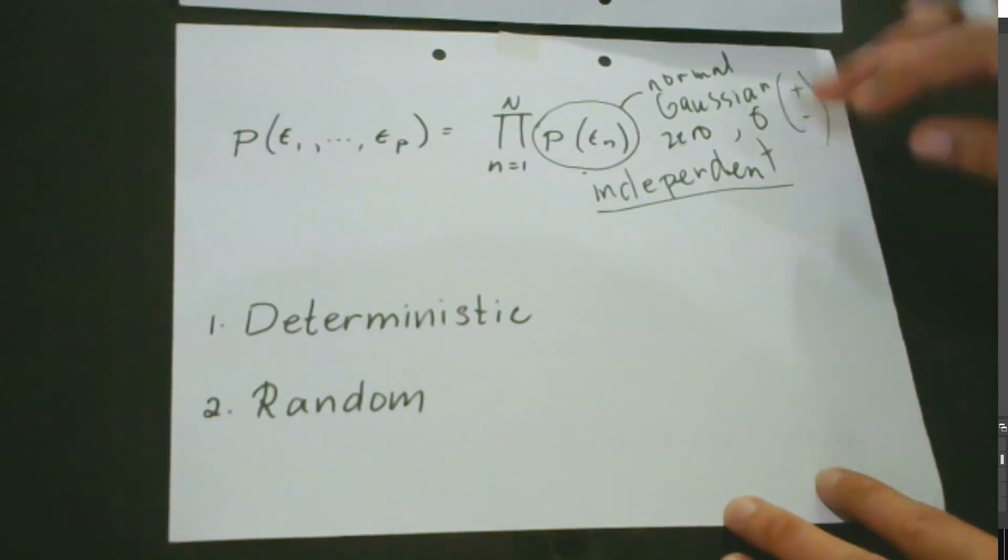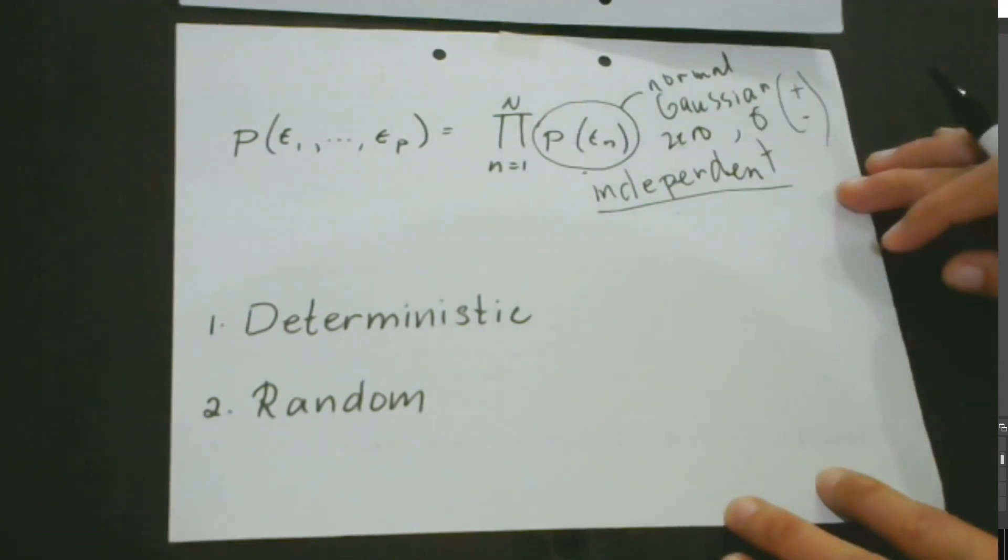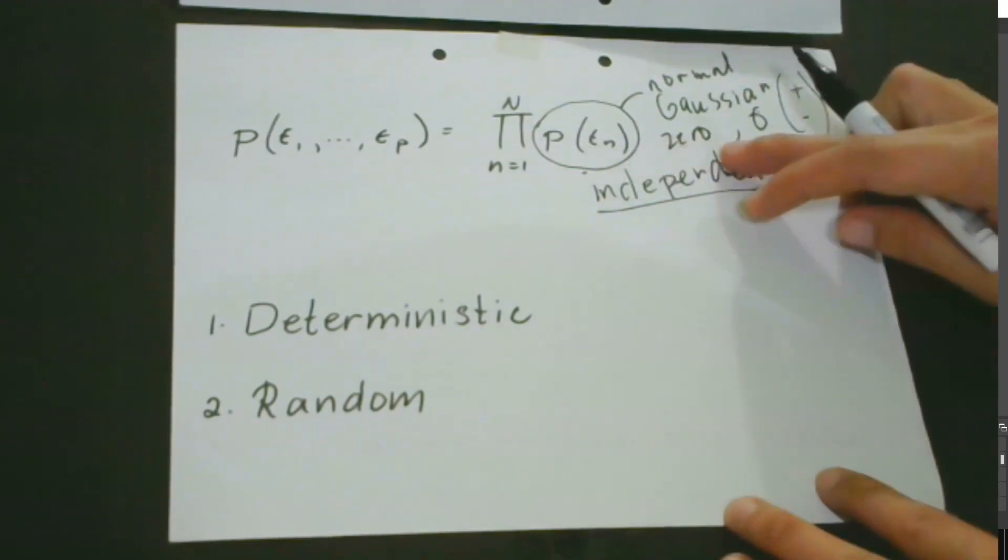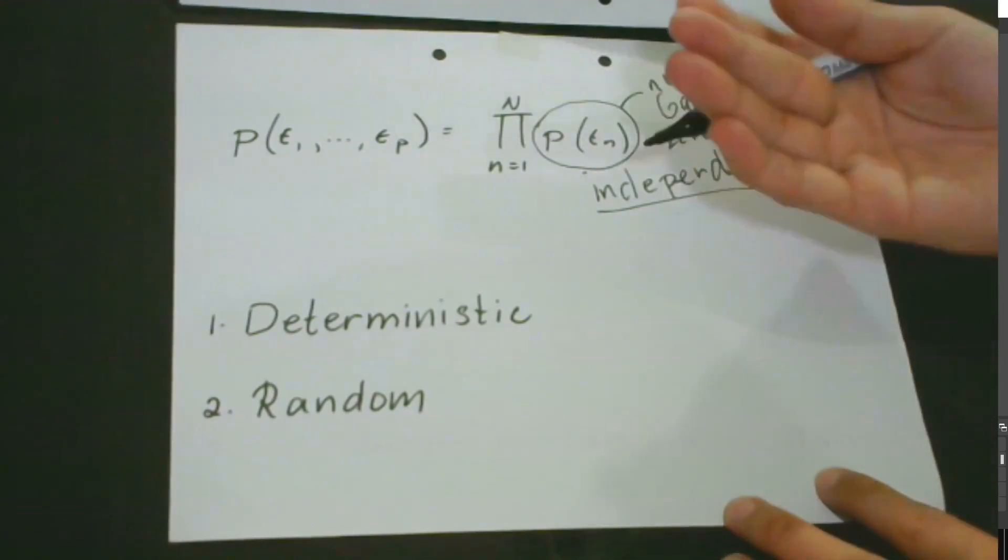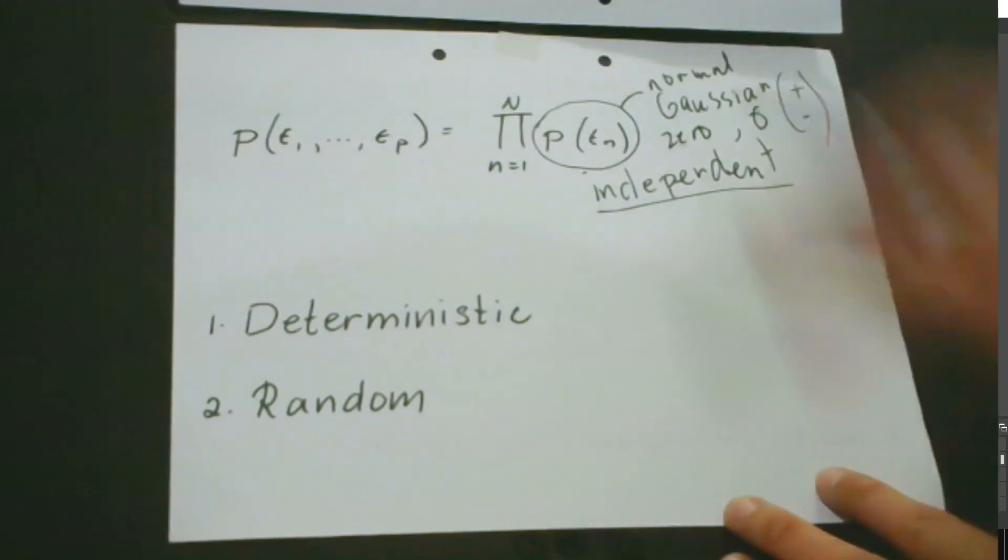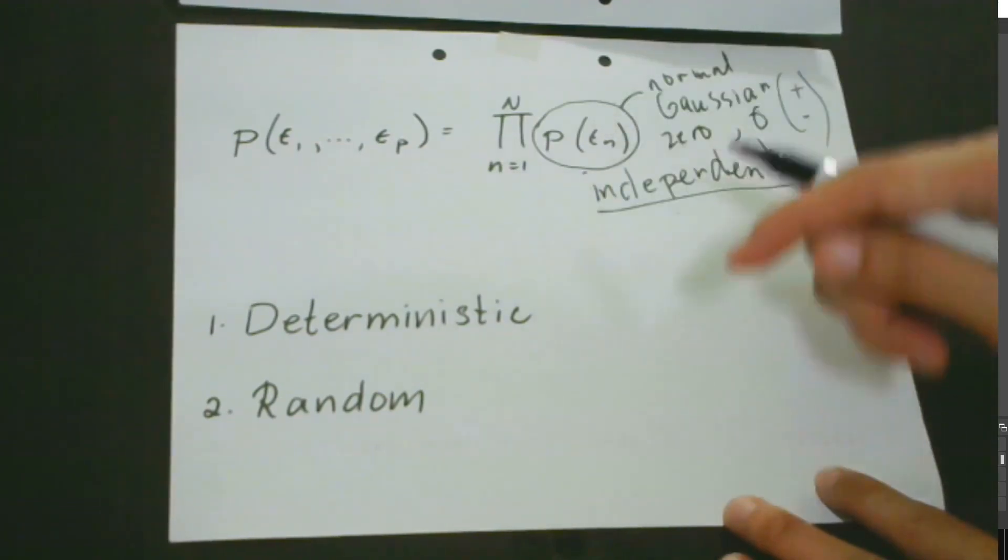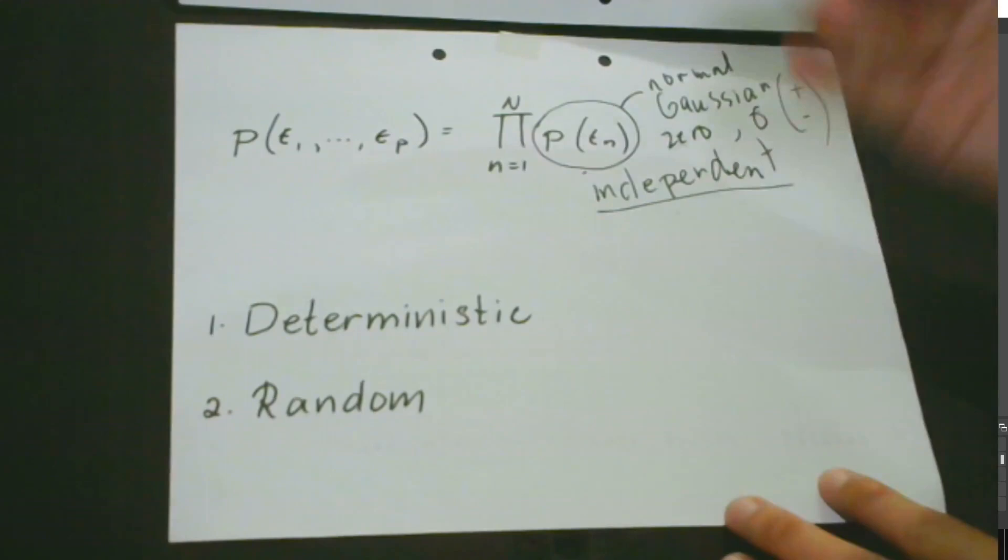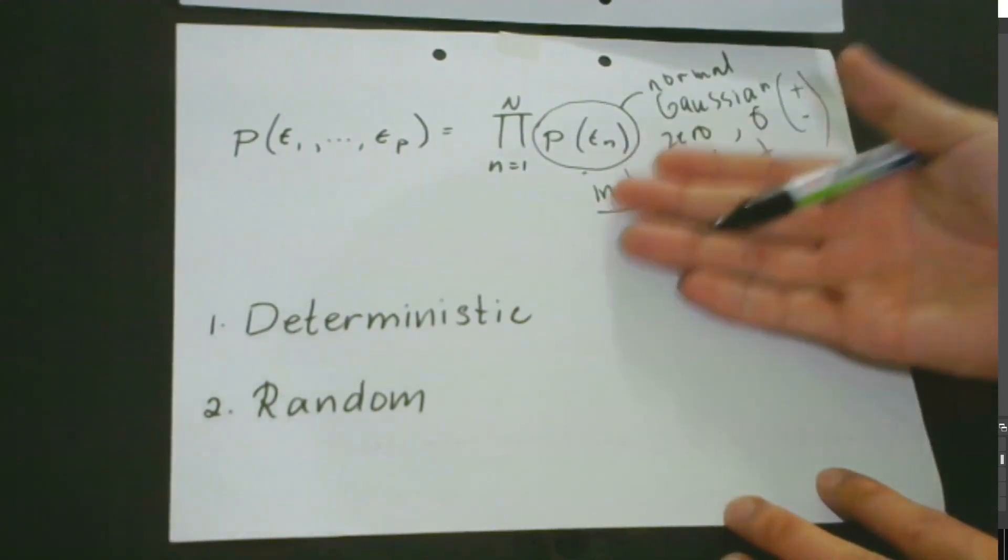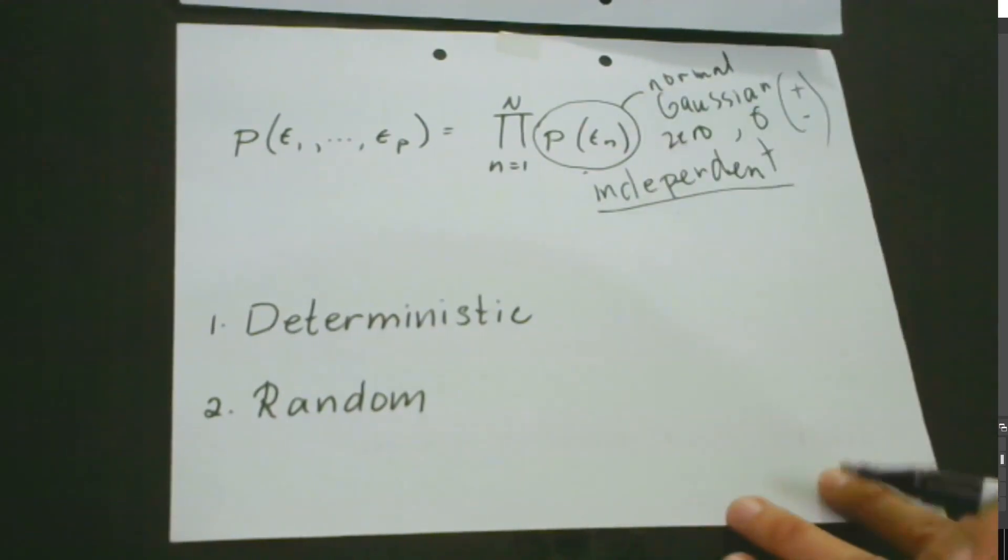For this kind of assumption, I'd like to leave with you to find out the justification why this one is zero and it has this variance. You can just do by yourself the justification and please comment down below what you will find out so that we can discuss properly. But then, of course, as far as the loss function is concerned, you have to be very careful in doing that.